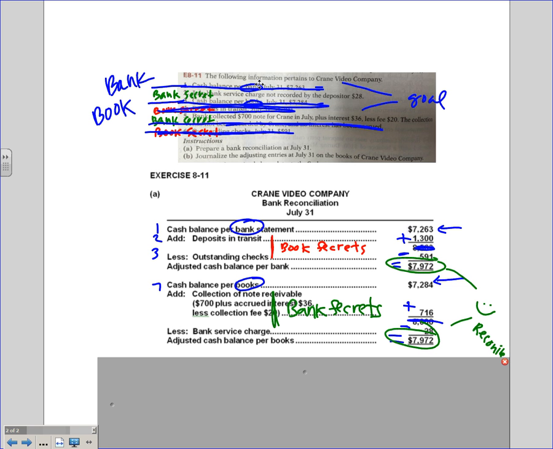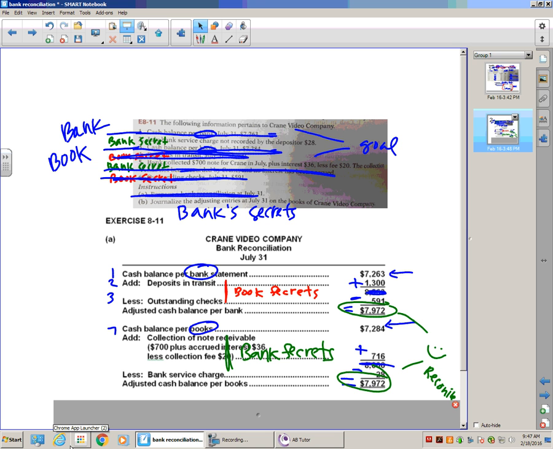The next portion, because now we've prepared our bank reconciliation, now we have to journalize the bank's secrets. Because conceptually, we didn't know about them. We didn't know that that notes receivable was going to be paid, and we didn't really know that $28 service charge was going to happen. We knew that we deposited and made payments. We knew our secrets, and we've already journalized them. But now we need to journalize the secrets we didn't know and that the bank finally confessed to. Instead of getting to that right away, I'd rather go back to the notes and talk about them.